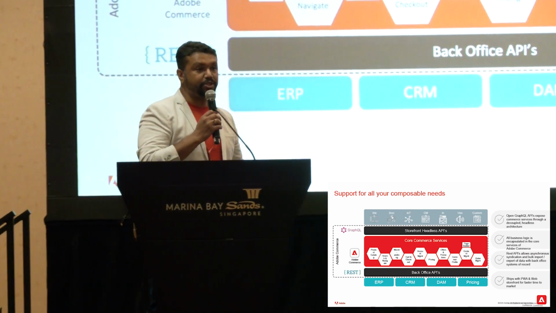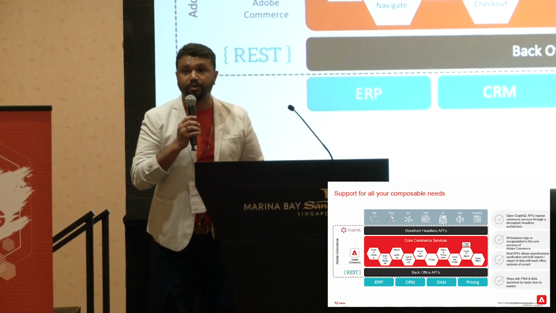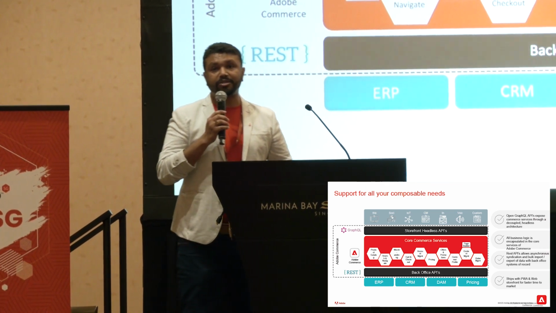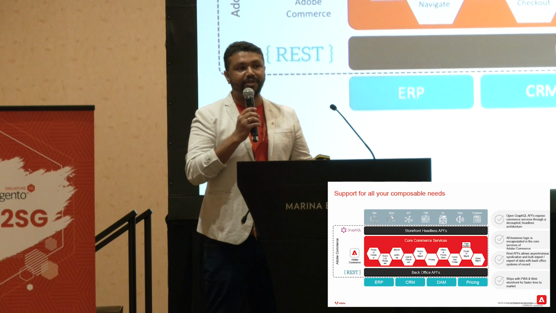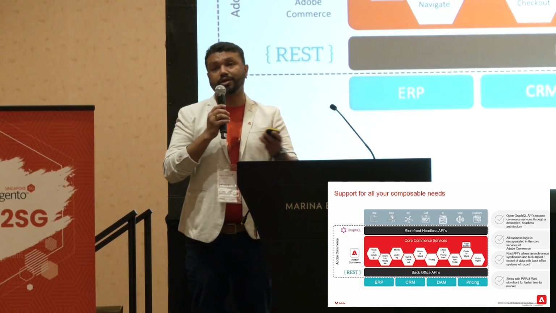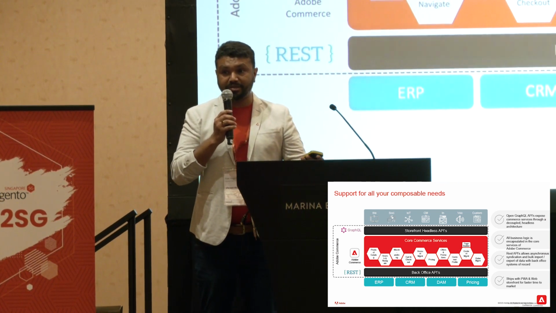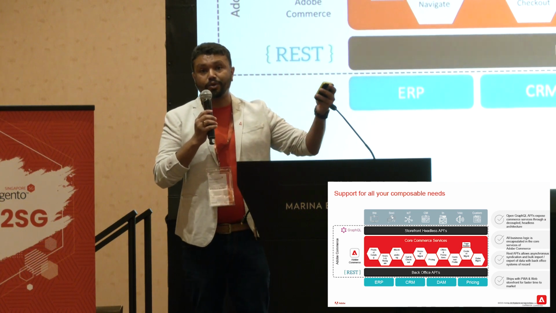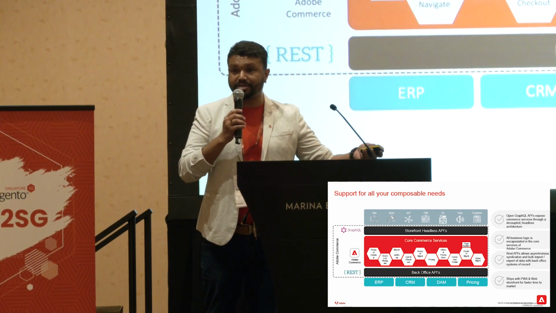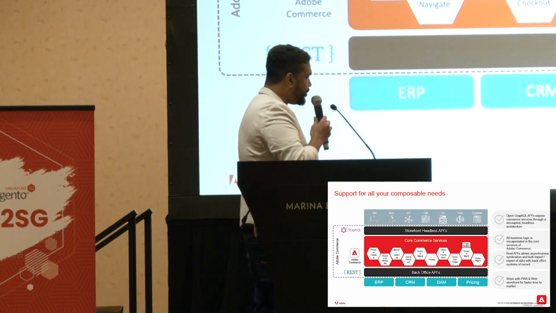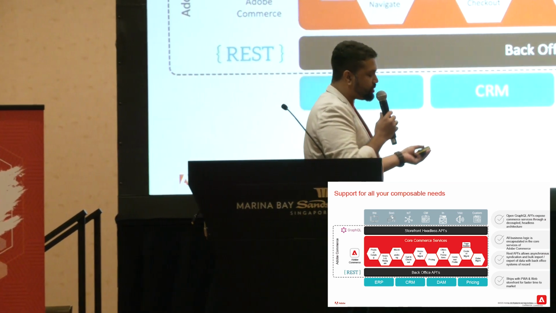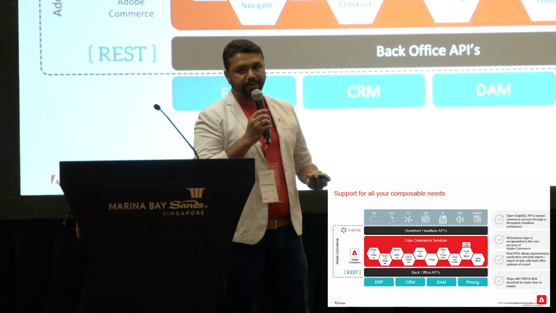So you can choose which one you want to use. And this is how Adobe Commerce, or let's say Magento, has been doing it since day one. We always had that flexibility where you may not want to implement Magento search, or maybe bring in something like Algolia on the search if you want to. So the hybrid capability has always been there. And with the back office APIs, you can always connect with your ERPs and third-party systems.